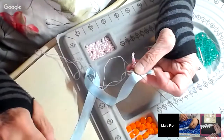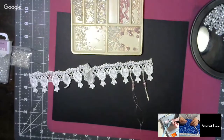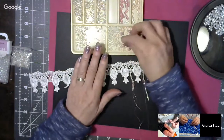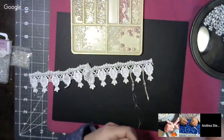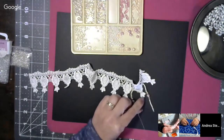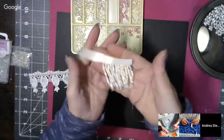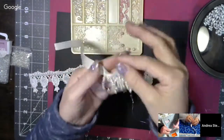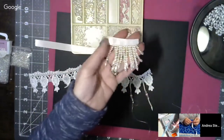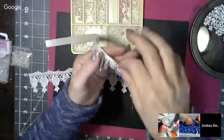Okay. Oh, you want to see Andrea? Okay, there you go. Andrea does awesome work. They both do. Hi, Patty. How are you, hon? Well, Andrea's a little advanced. She's doing it on lace, but I had to start with the basics. Well, I did start with the basics, but I wanted to start a new one for them. This is the one I was doing on a piece of ribbon with just some clear beads and some teardrop pearls that I have an overabundance of that I need to use up.